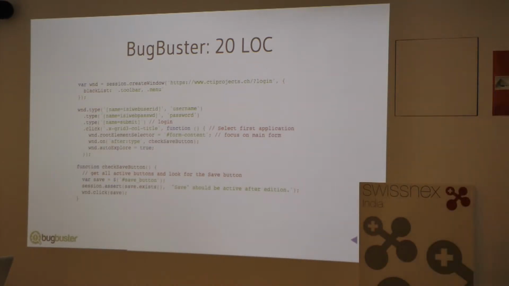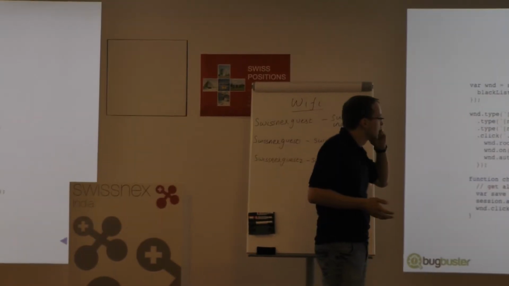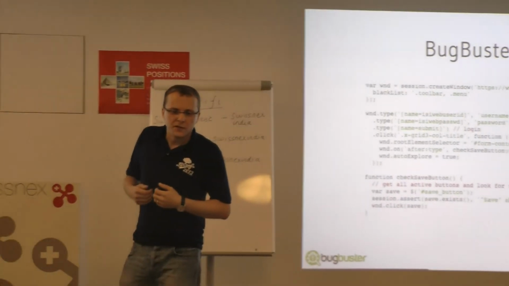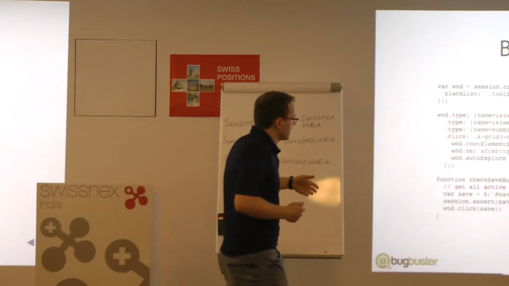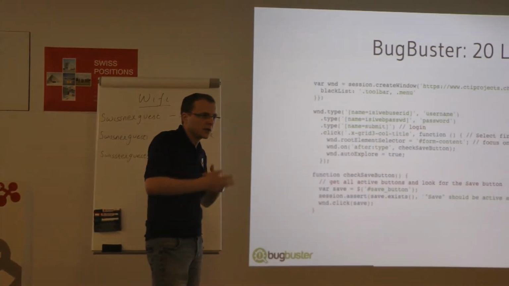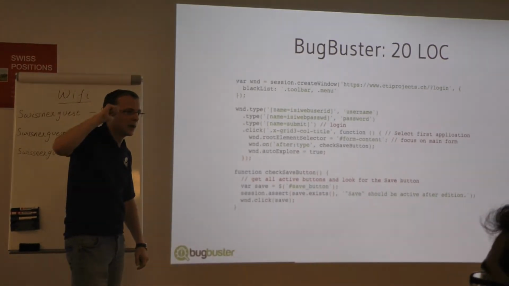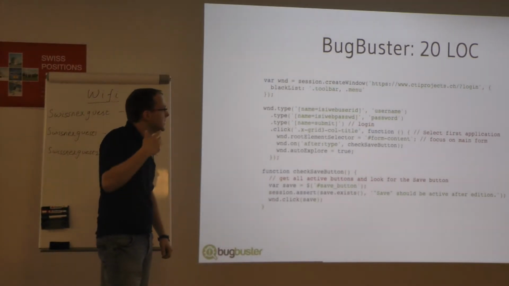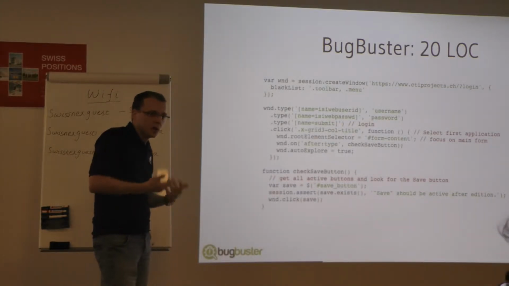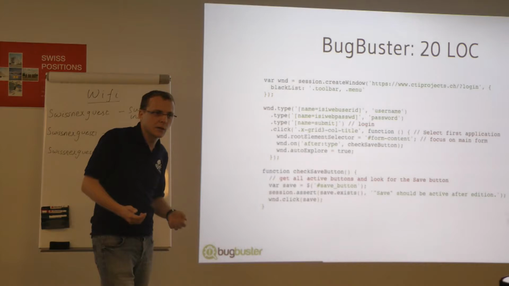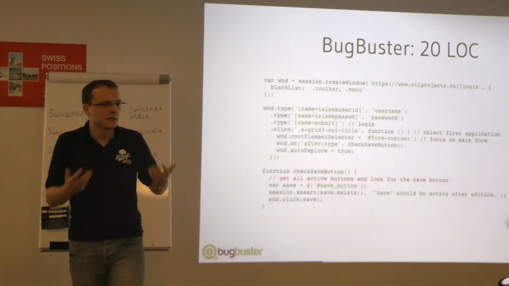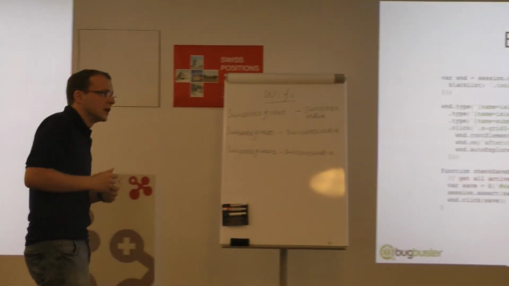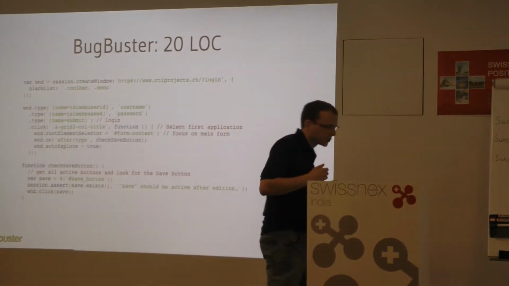Okay. So now, if we look at what we were able to achieve with Blockbuster, we went from 280 something to 20 lines of code. So no need to understand the code now. I will go through the different key concepts of the API afterward, but you can see that we shrink this code up to 20 lines of code. Since I'm not really a good salesman, I have to say that this is a good case for us, because there's a lot of repetition. You have a long list of items to do, and you have to go one after the other. This is the ideal case to reduce the number of lines of code, but you will see reduction of the number of lines of code in your test script when you use Blockbuster anyway. It's not going to be each time 10 or 15 times more, but it's going to be smaller.